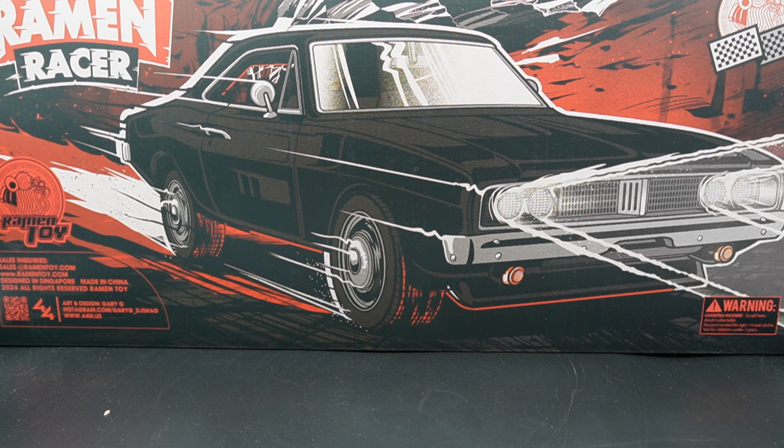So I got a bunch of extras. I also got the extra wheels that came along with it. As it stands, the Ramen Racer is only built to be dressed up as Blade's vehicle, or if you're a fan of Fast and Furious, it is the 1970 Dodge Charger. The reason why this Charger was so special was just the way that the headlights and tail lights came out. This is a really good-looking car.